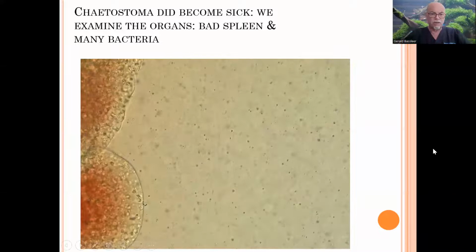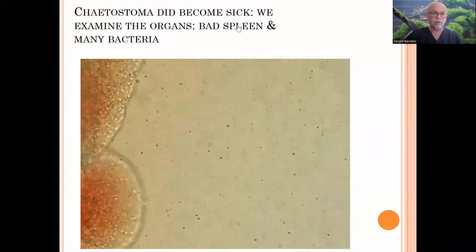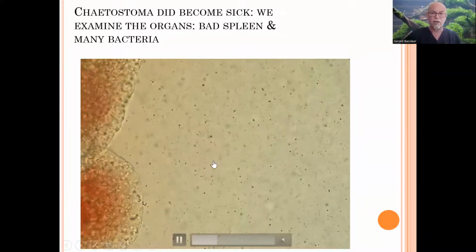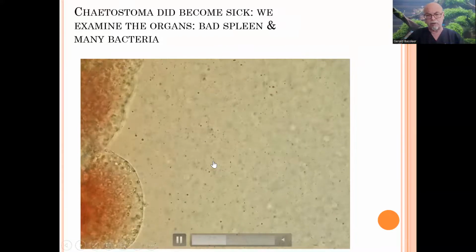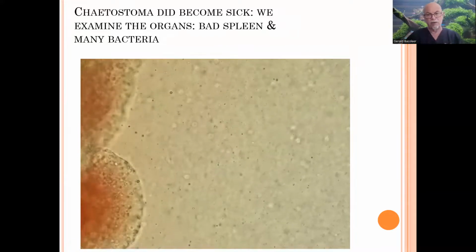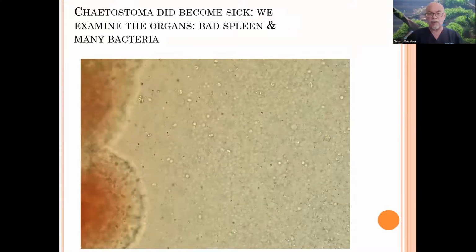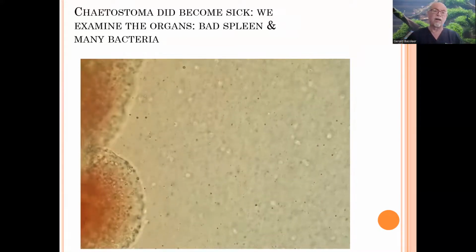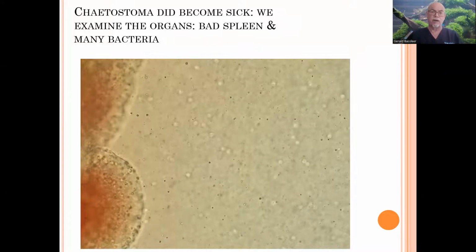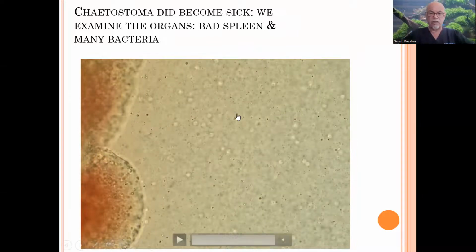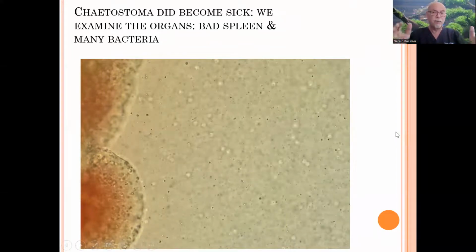So bacteria here moving around. Here is part of the spleen on the left. And here are the bacteria. We suspect 2 to 3 different kinds. Usually it's not one kind of bacteria. So different kinds of bacteria which have an impact on the fish, and that can have different origins, that the fish is infected with a bacterial infection. And that's why I present this video.